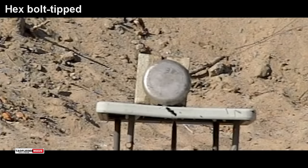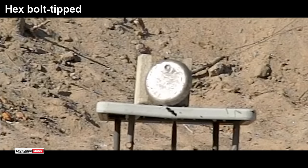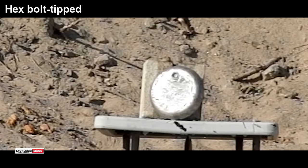I was anticipating these flying a lot faster just because they were so light. I thought we'd see velocities in excess of 2,000 feet per second. But I believe these are only flying just above the speed of sound, probably 1,200 feet per second at most.